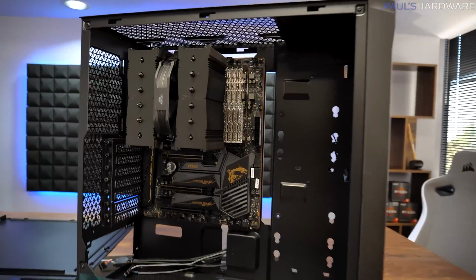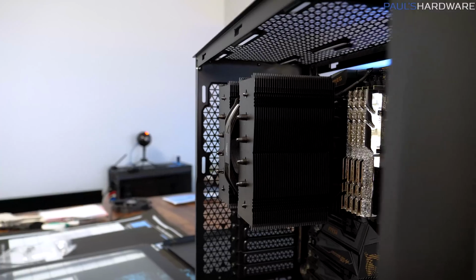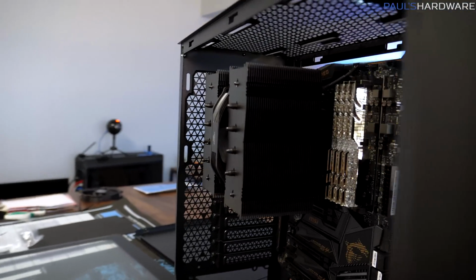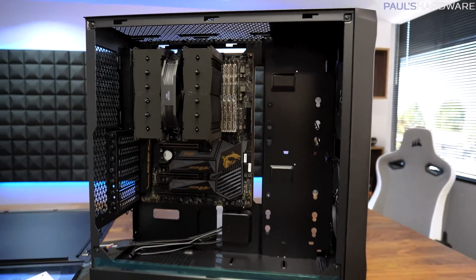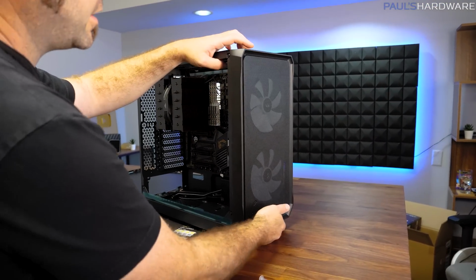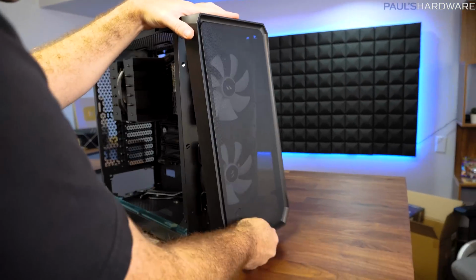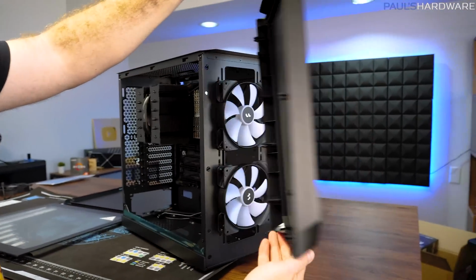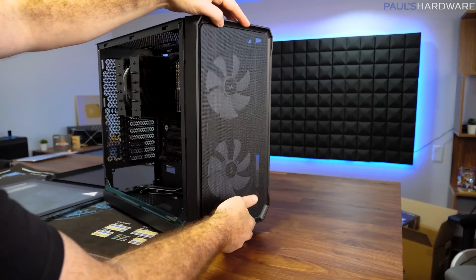Okay, motherboard is installed, and I'm happy to say that I have done a little test fit of the side panel, and yes, there is clearance. So this NHD15 does fit inside this Fractal Focus 2 case, so that's nice. Just checking out the case a little bit more, and I'm liking it so far. You got nice mesh across the front, as I've already pointed out, and you can just yank on this front piece to pull it off if you needed to clean the filter or anything like that. It's not attached to anything else.